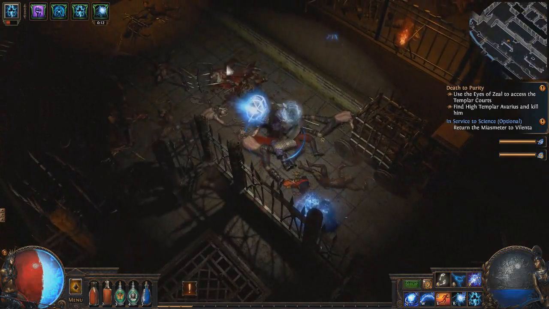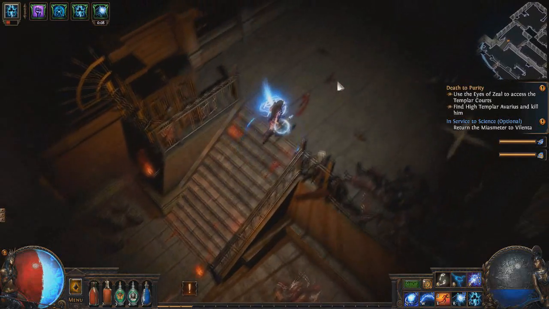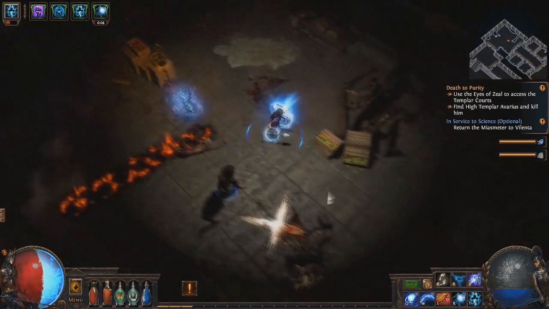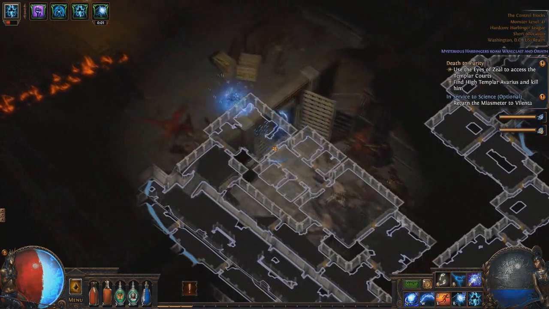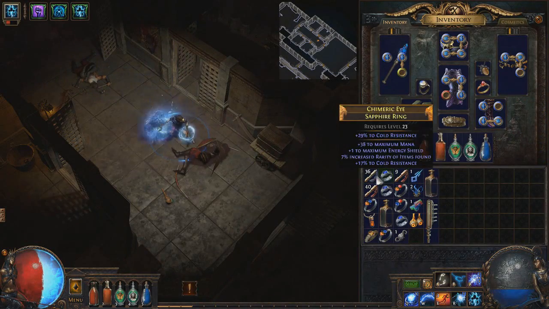So I've clearly had access to the gem before. Faster casting, I mean. So why don't I use it? The answer is I just don't have the links for it on my gear right now. Wait, what am I doing? I can just use a portal scroll. Silly me.